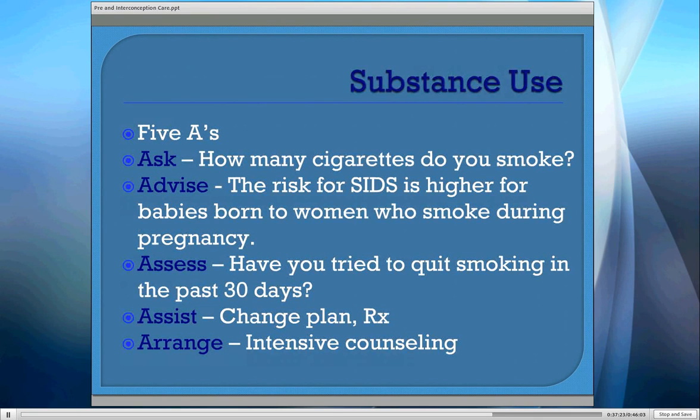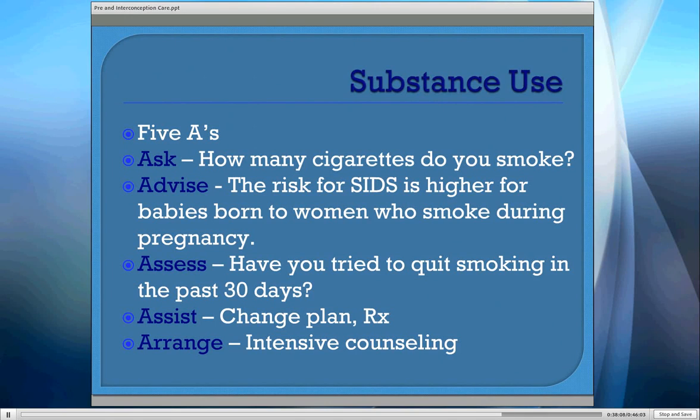The 5 A's are a really useful framework for initial intervention with patients who use tobacco, alcohol, and other drugs. Ask direct, open-ended questions about substance abuse. How many? How much? Rather than closed questions such as, do you. Give strong, direct, personal advice about the consequence of the substance use and encourage the patient to make a change. The risk to the developing fetus and the ability of the patient to eliminate the risk need to be emphasized. And again, the advice has to be personal for that patient and coming from you, the provider.